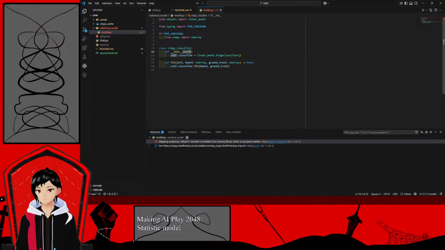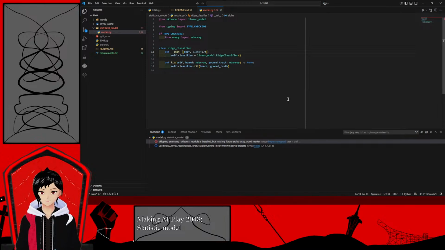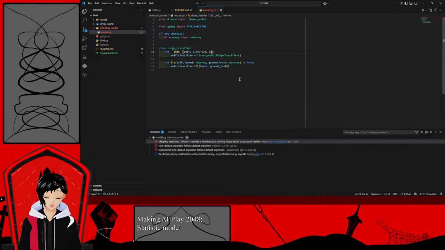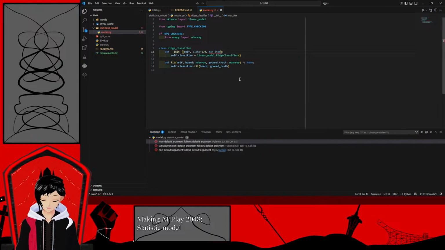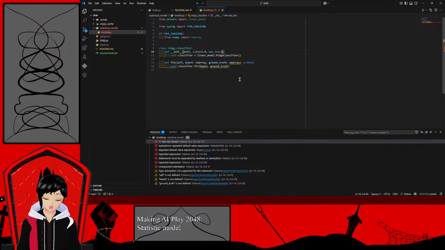Guess, well, we'll just do alpha. And max iter and tol. Max iteration would be none.